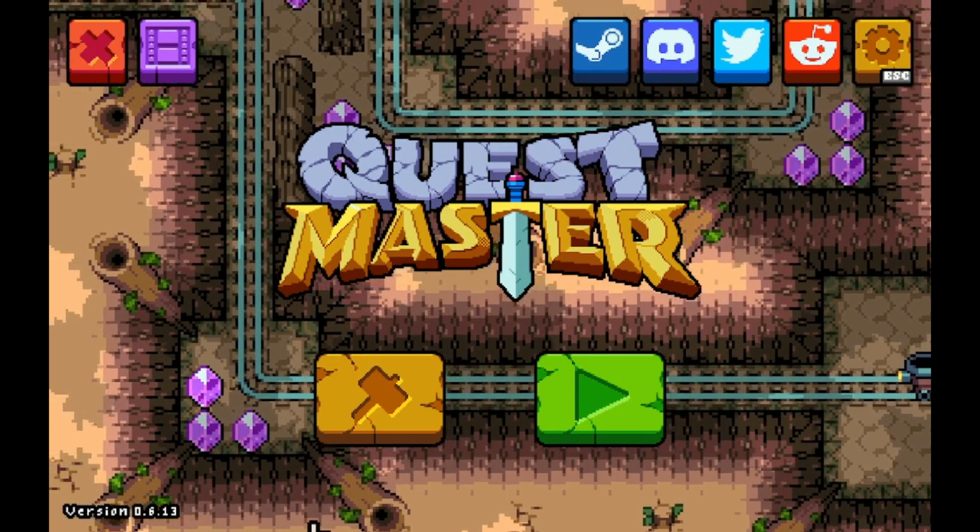This seems like an interesting one. It looks like really cool pixel art, from what I could see so far. Right now, let's check it out. Questmaster is a dungeon maker inspired by the classics that first made us love dungeon crawling. Unleash your imagination alone or in a local co-op to make dungeons full of puzzles, traps, and monsters. Upload them for others to explore and challenge yourself.